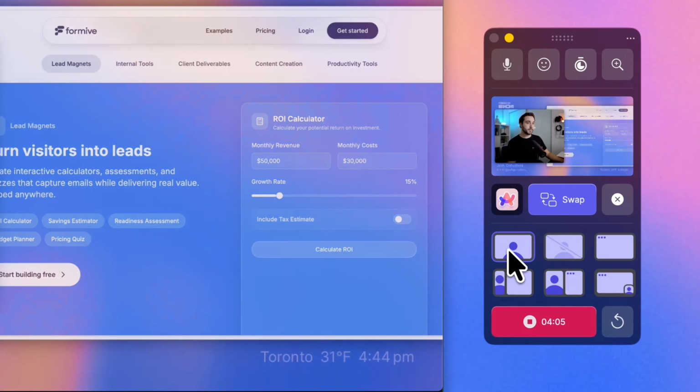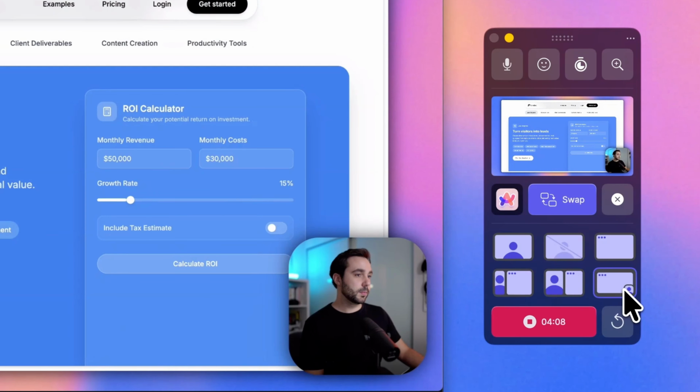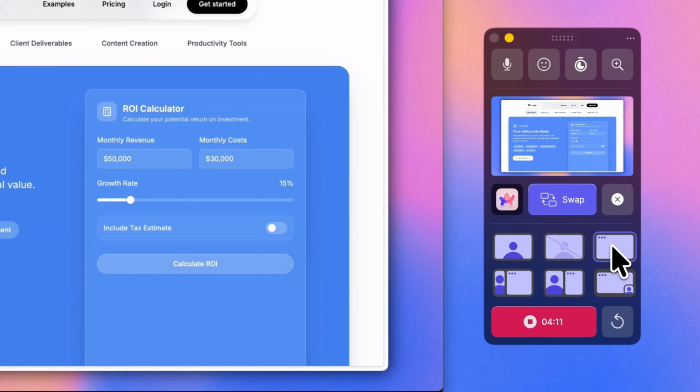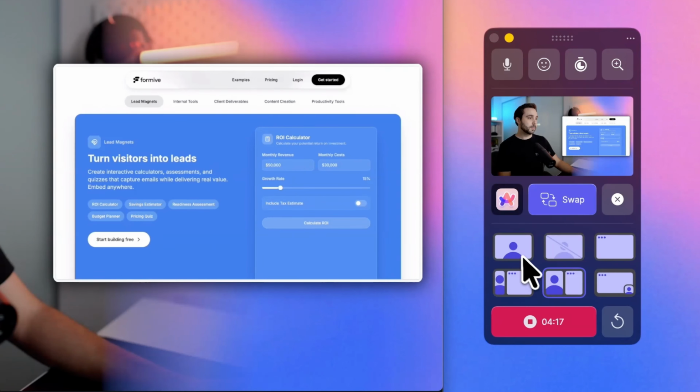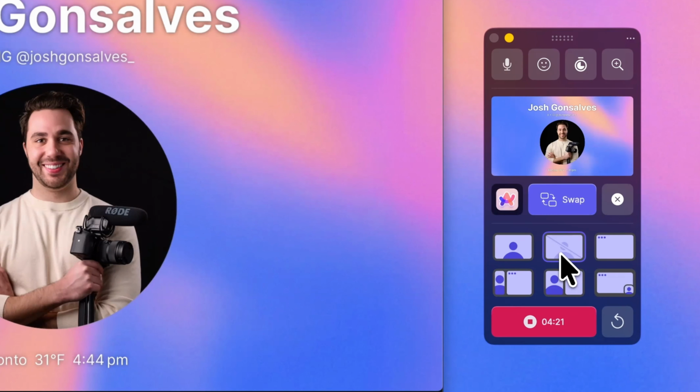You'll also be able to control everything you need during a presentation. Dynamically change your layouts, the screen you're presenting, turn on or off your camera, adjust your input devices, and of course, start and stop recordings. Now this is where Boom really shines. You can record your screen like it's being edited while you're presenting live.